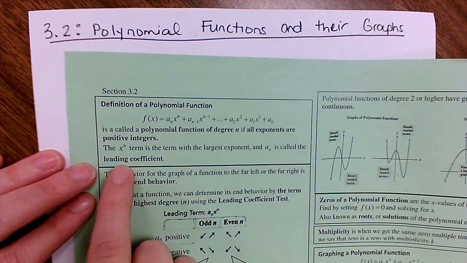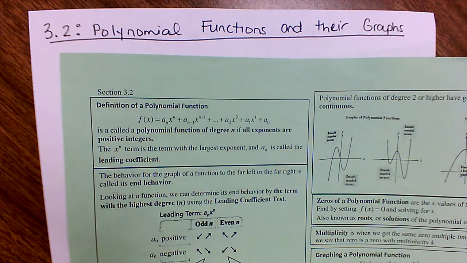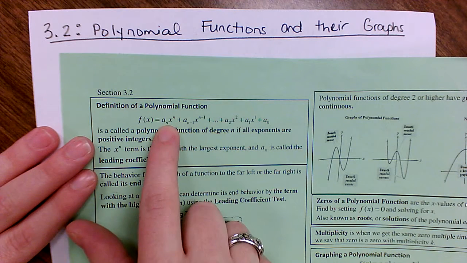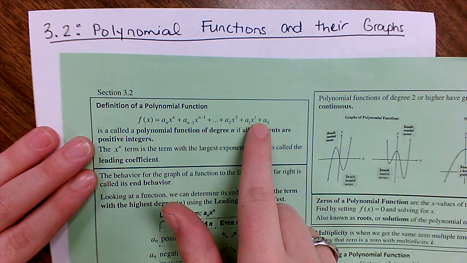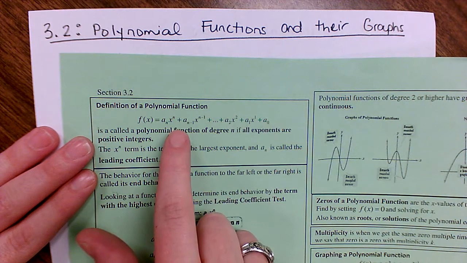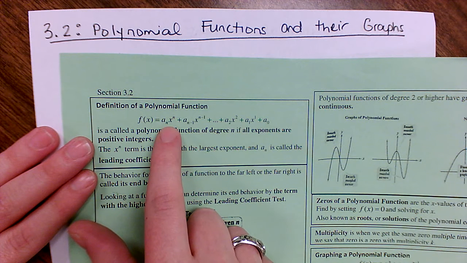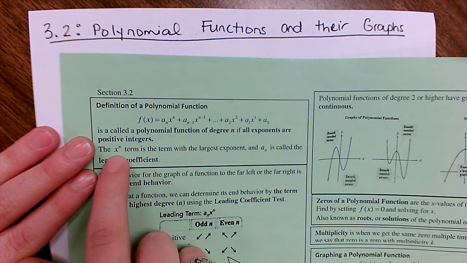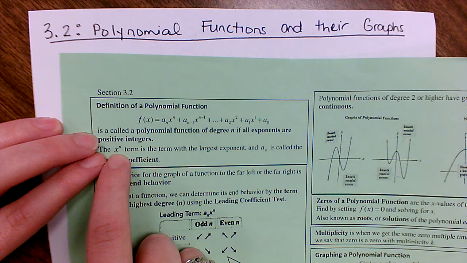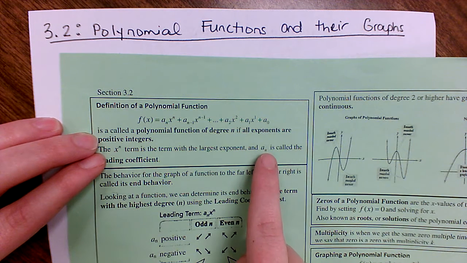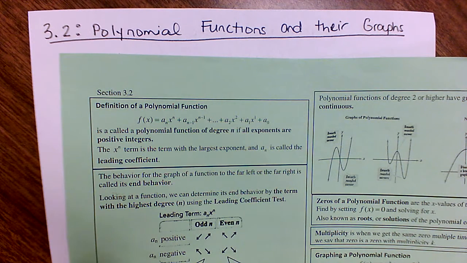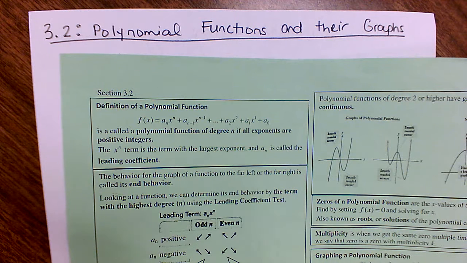And there's another little term we need to know about. It's called the leading coefficient or the leading term. When we talk about the leading term, we're talking about the piece, since we have all these different pieces being added together, that has the x with the biggest exponent. The x that has the biggest exponent, together with the number in front of it, all of that is your leading term. The number in front of it is called your leading coefficient, but we're going to use more of the leading term idea together.